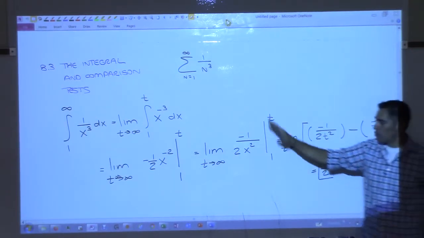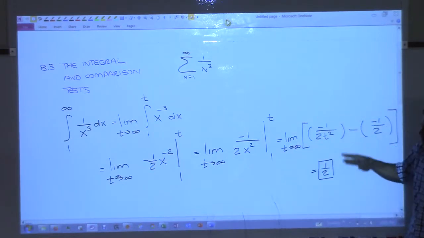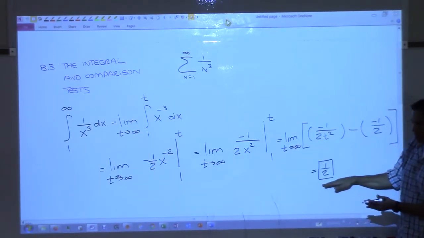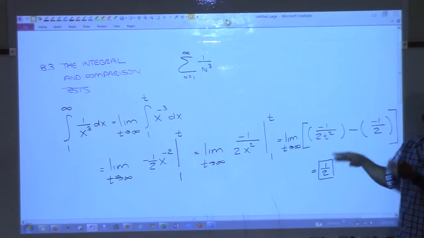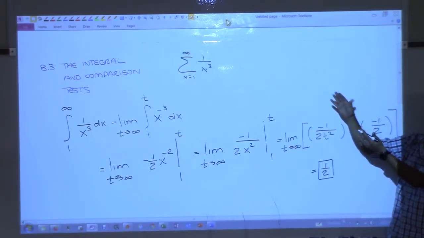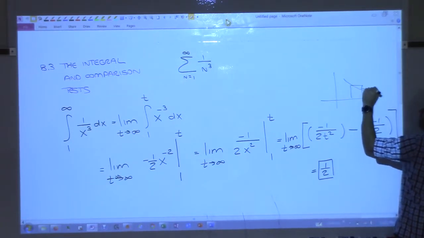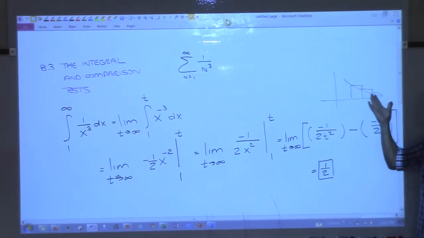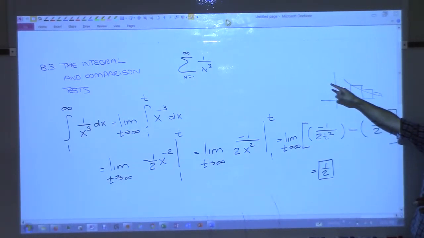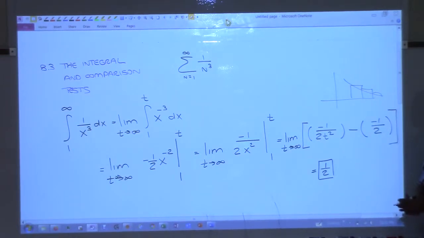In this case, the integral test leads us to a conclusion that the integral converges. That means the series converges. Remember, when I drew the picture, we had area and then we had these rectangles, right? These aren't the same values. Like the sum of the rectangles is not the area. They're off. But what I can tell you is that if this is finite, then so is that. And if that's finite, it converges. Make sense? Okay.